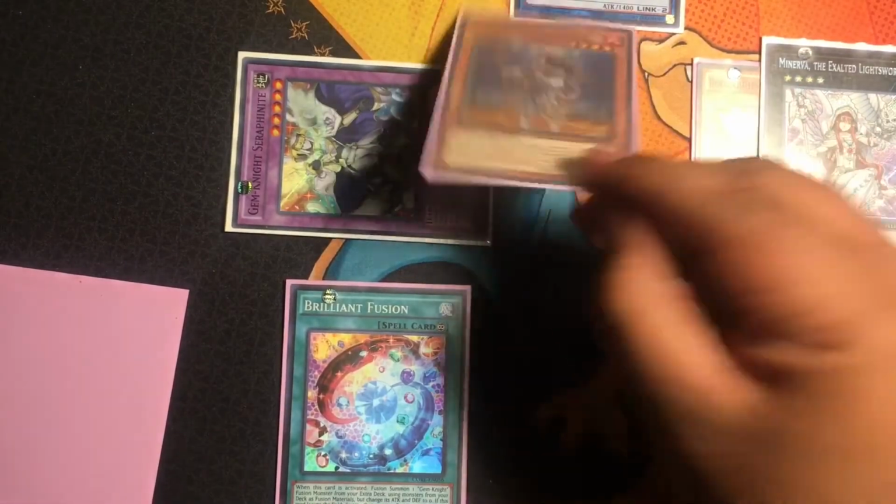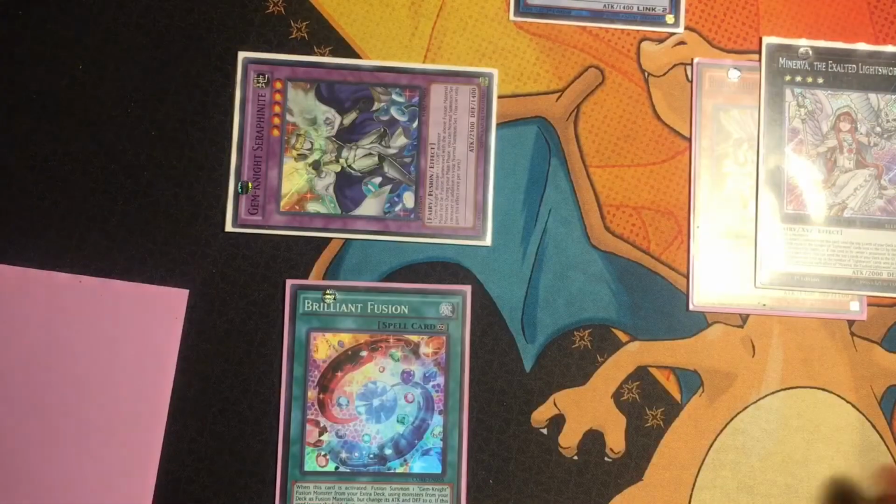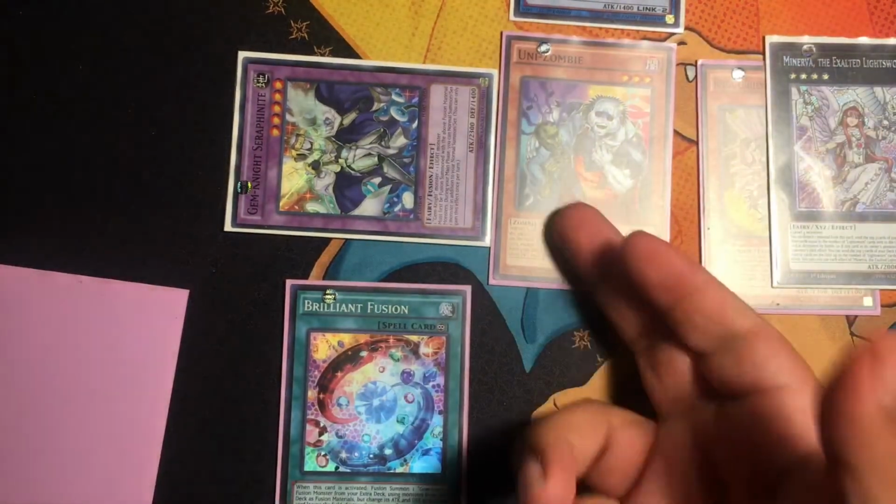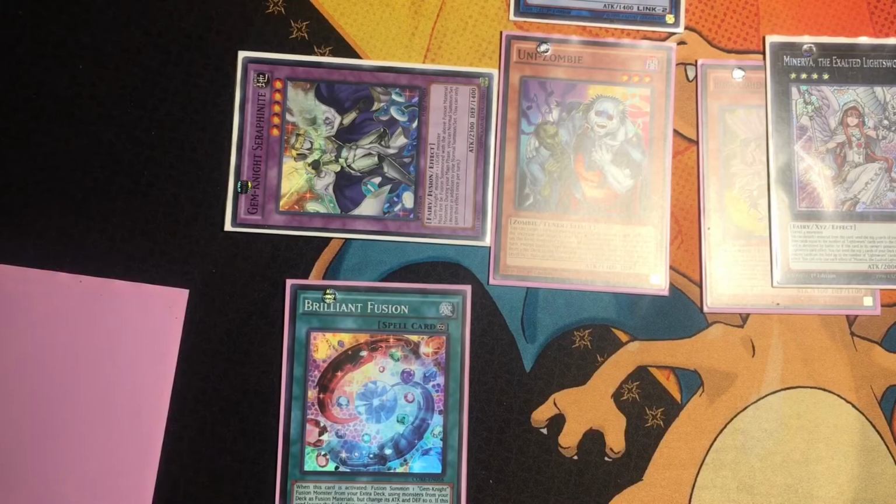You're gonna tribute to Surely Solitaire to special summon Unizombie. You're gonna activate Unizombie's effect to send Mizuki to the graveyard and increase his level by 1, so he's now level 4. Since you send a zombie from the deck to the graveyard, you can only attack with zombie monsters for the rest of the turn. However, if it's turn 1, it doesn't matter.